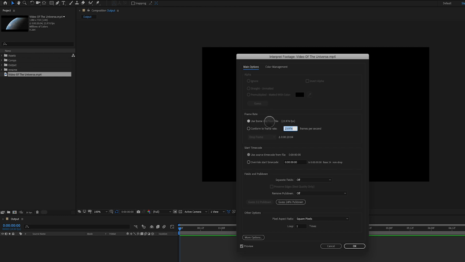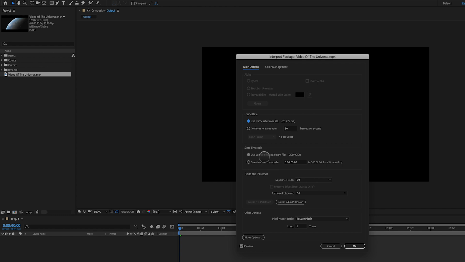So when you bring footage in, it automatically tries to read things. Like it tries to understand what the frame rate is. So it says the frame rate is 23.976. Now I know for a fact that is the correct frame rate. But if I wanted to change it, I could say, hey, it needs to be 30 frames per second, right? And that's all I have to do. Click OK, and it's going to interpret it as 30 frames per second. I'm going to go ahead and go back to the frame rate from the file.